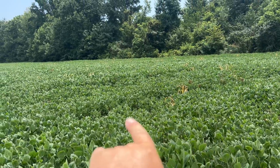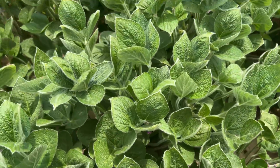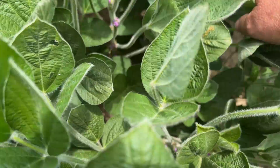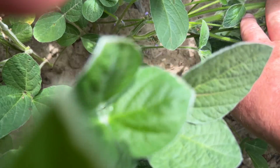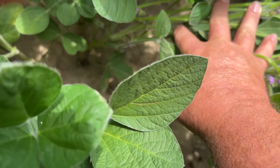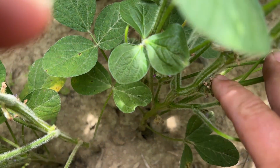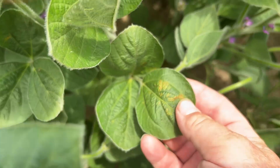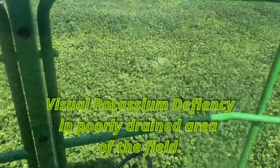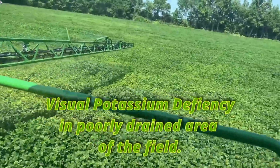You can see where our section 3 is working on the grass there, killing the grass. These beans are at bloom. They're blooming up the stem there. A lot more blooms than we were seeing. Got some little pods down here. See how many pods? Well, got several pods down here low. These are 5-0 indeterminate. You can see we still got a little bit of that deficiency showing, but nothing like it was a week ago. And I'll include that clip of these beans a week ago just to show you how yellow they really were.